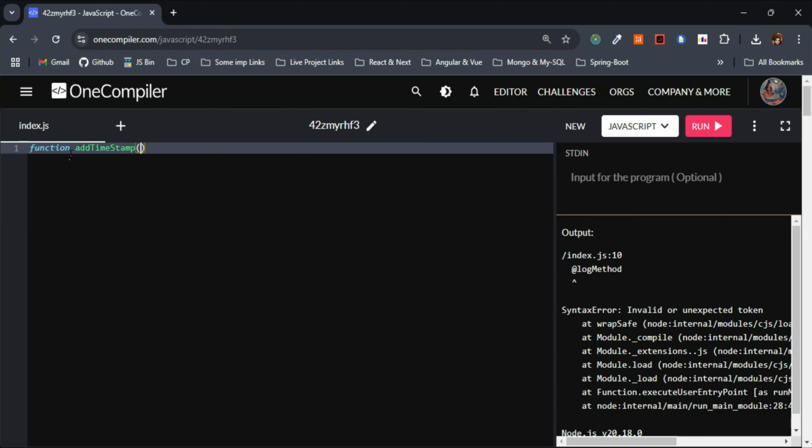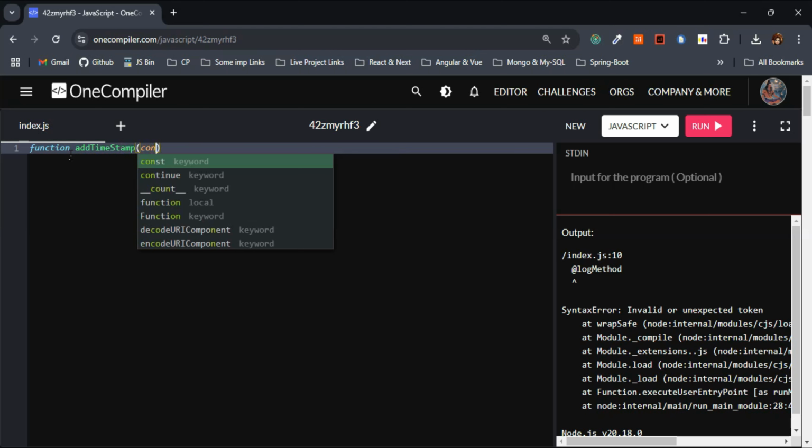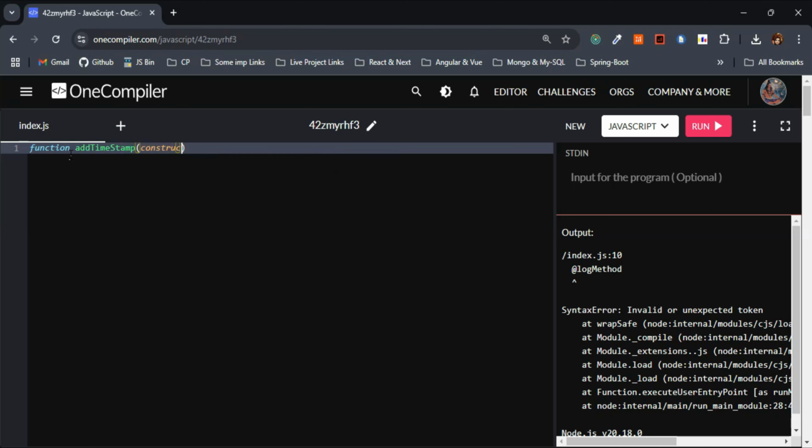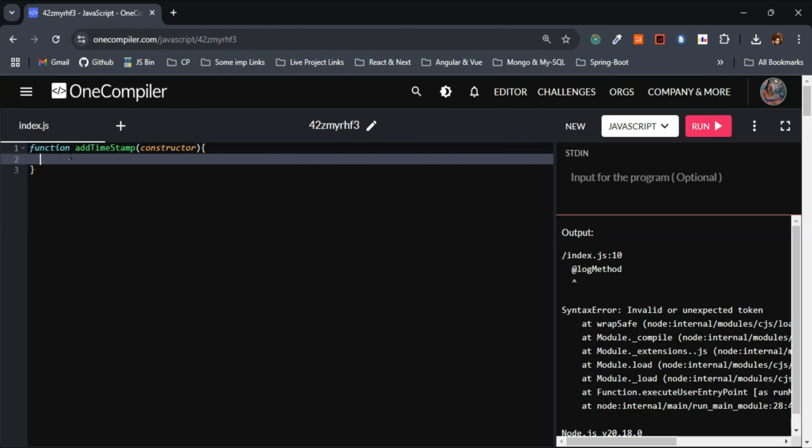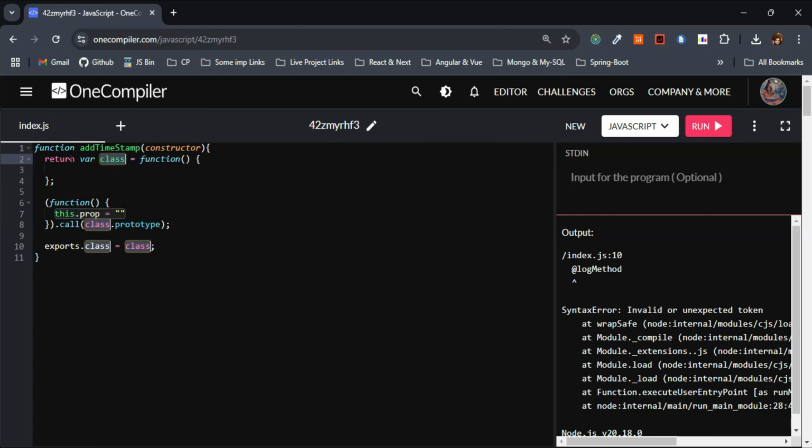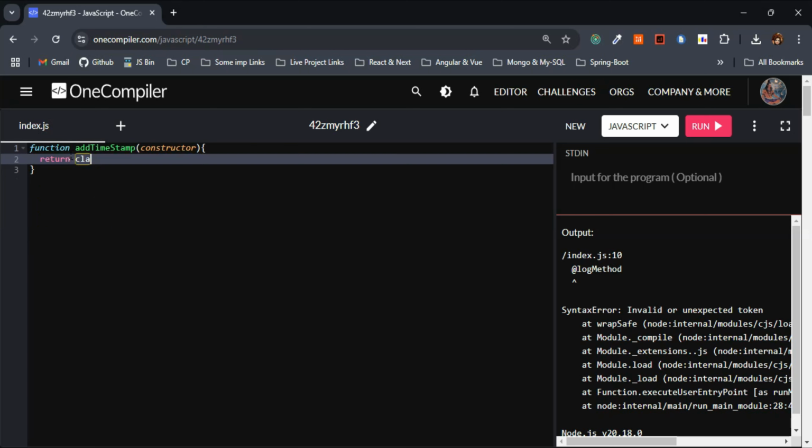Here, let me pass the constructor. Within this, let me return a class that extends the constructor.